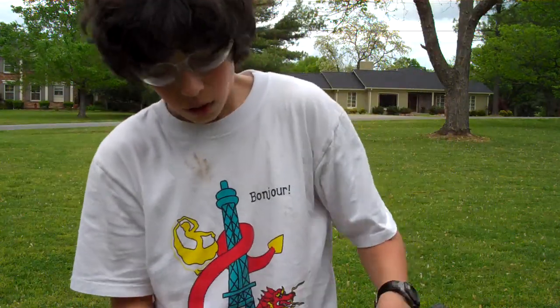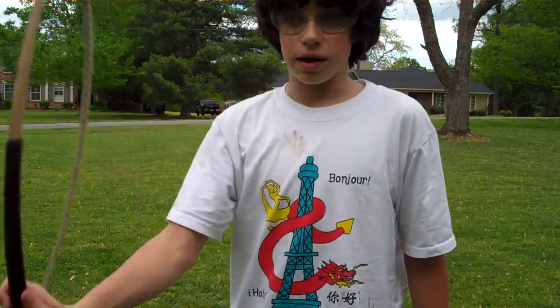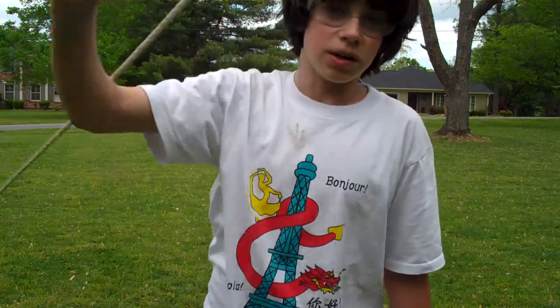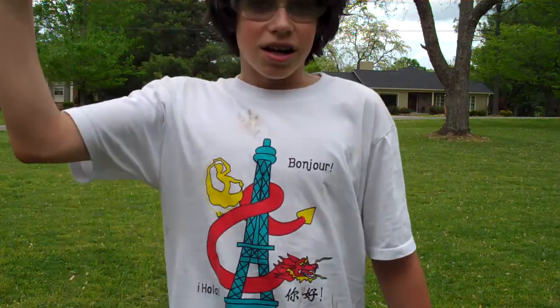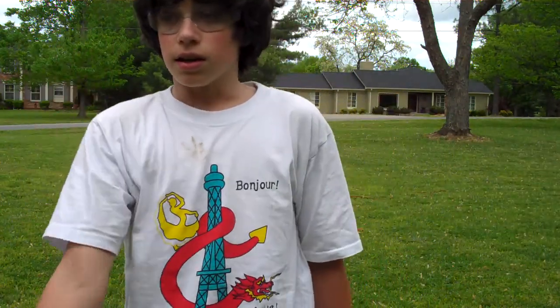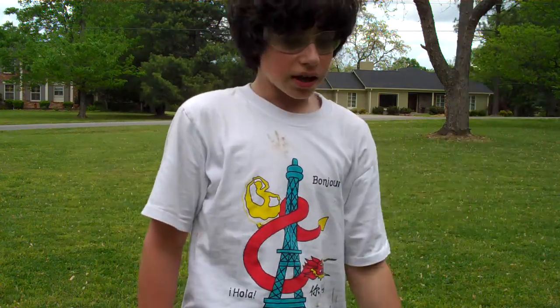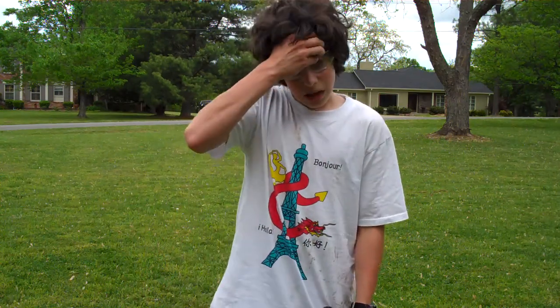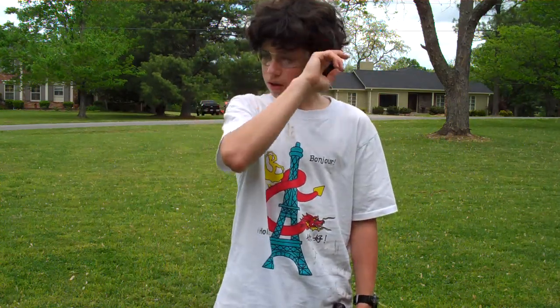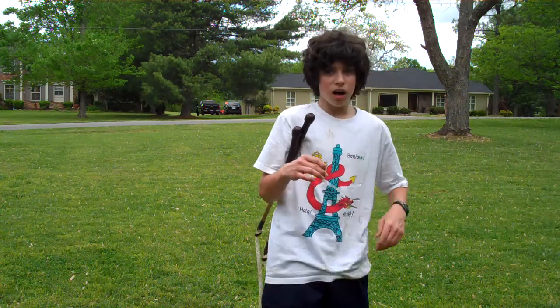They're the first well-made stock whips I've had, other than the one that I made, which is nowhere near as well made as these. But these are really awesome whips — they flow really great, they're dead accurate, and they give me enough hang time to perfect some harder tricks, like the Dual Four Corners and the Queensland Crossover. I've gotten better at both those cracks from the hang time of these whips.